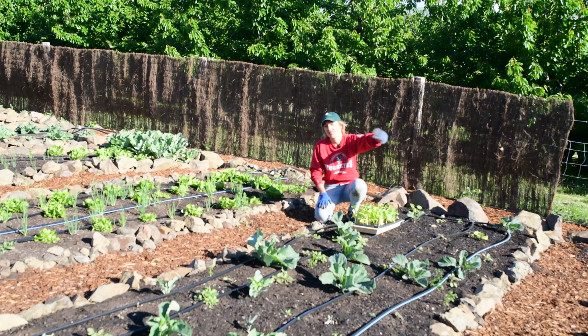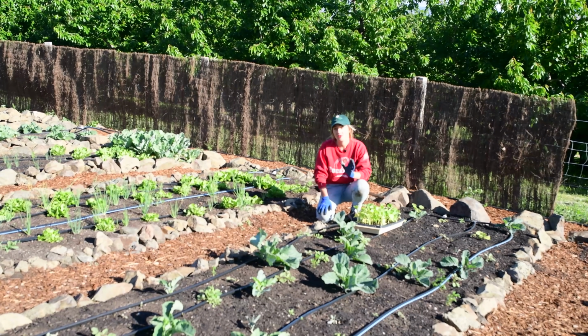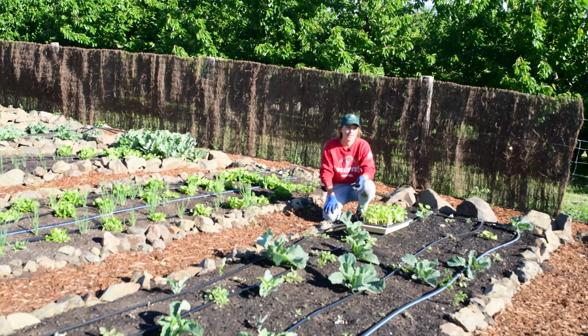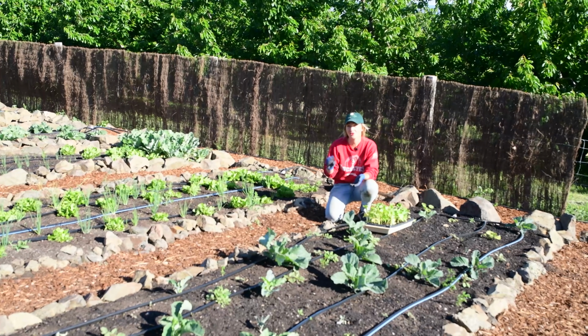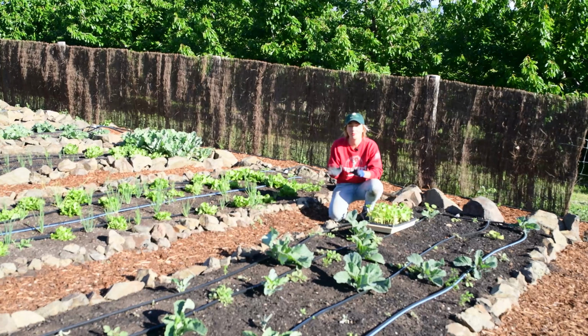Now, as we moved towards the end of the garden, we ran out of that pile of compost and had to bring in another dump truck load. The result of that was we got a compost that was too hot. It wasn't finished composting yet. And what happens when that's the case is that plants burn. So we planted a bunch of broccoli and strawberries and all of my green onions, and they all just died. They just shriveled up, turned brown, and died.